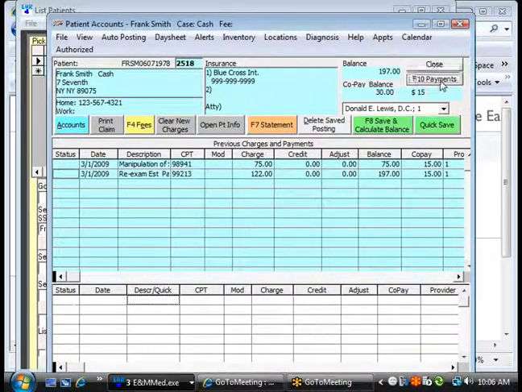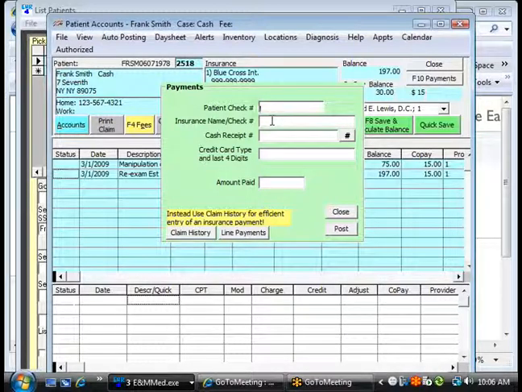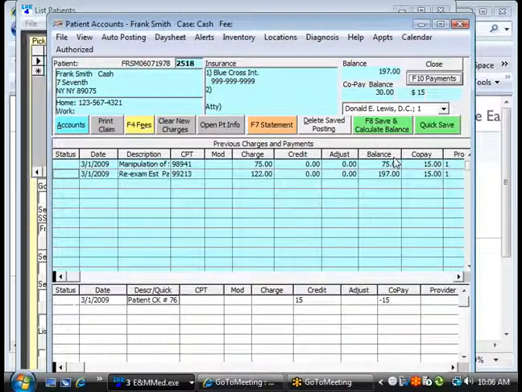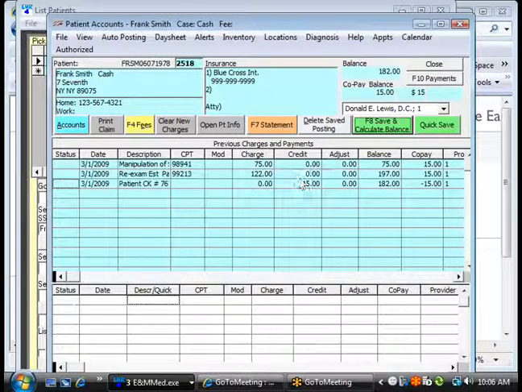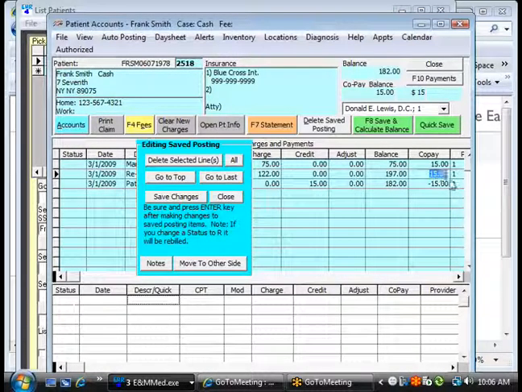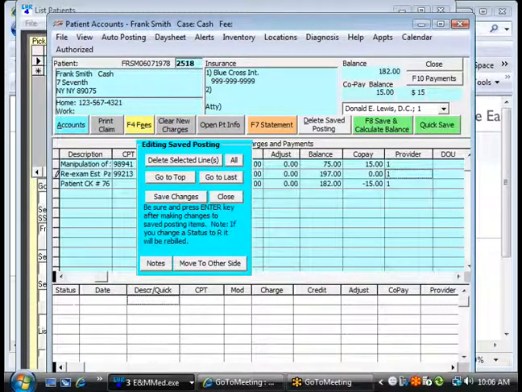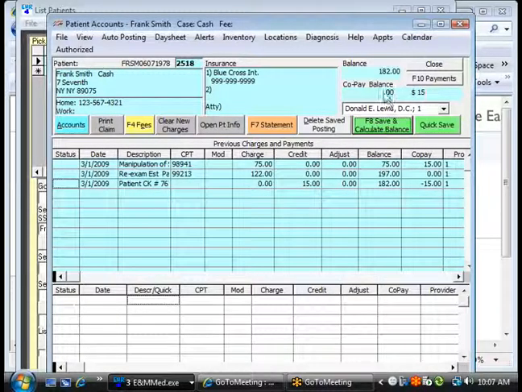So let's go to payments. So let's say the patient paid with a check number, and then they paid $15. And we post that, and we save. So now we have a payment and a charge. We also can track the copay. You see here, actually this one here would have been 0. So we'll change that to 0. You can see now the copay was due 15 and we collected 15. So when we save, their copay balance up here goes to 0. And you can see here that they owe 15 each visit.